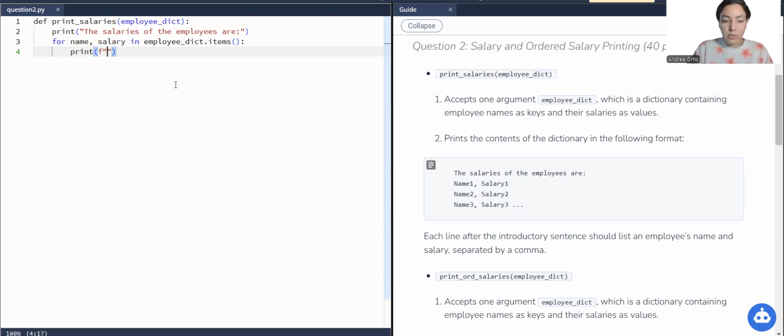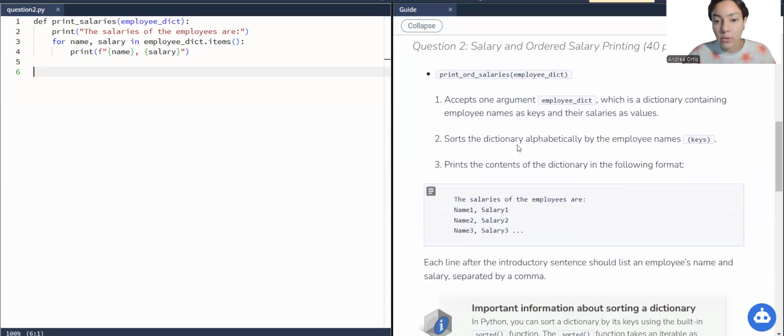And so we're going to have the name, comma, space, and then the salary. And that is actually all you need for question 2, part 1.